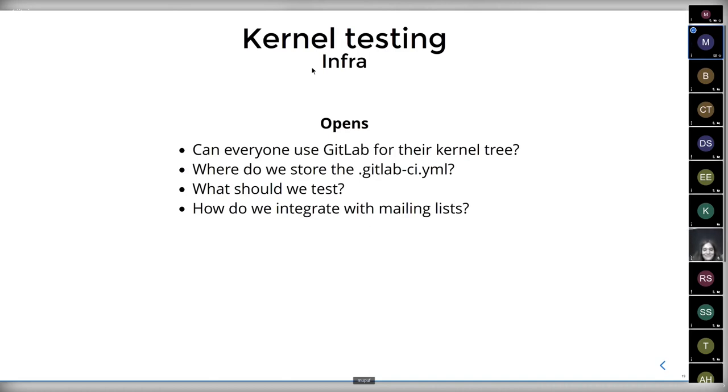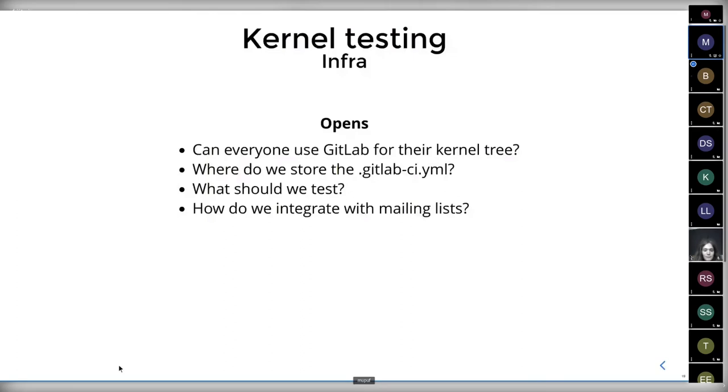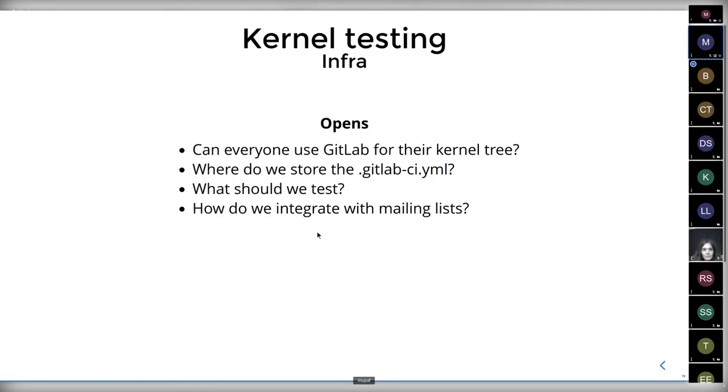Because, let's say that we would like to test. What should we test, as in which mailing lists or which projects? And then what do we run for each project? I think what the Nouveau tree, what Carol has been working on, was at least basic compiling, basic checkpatch, and ensuring that you don't introduce sparse warnings. But these are the two, three things that you basically need. Having a boot run would be nice. I think we can do that through QEMU, at least to ensure that the kernel somehow boots if there are changes outside of the DRM code.